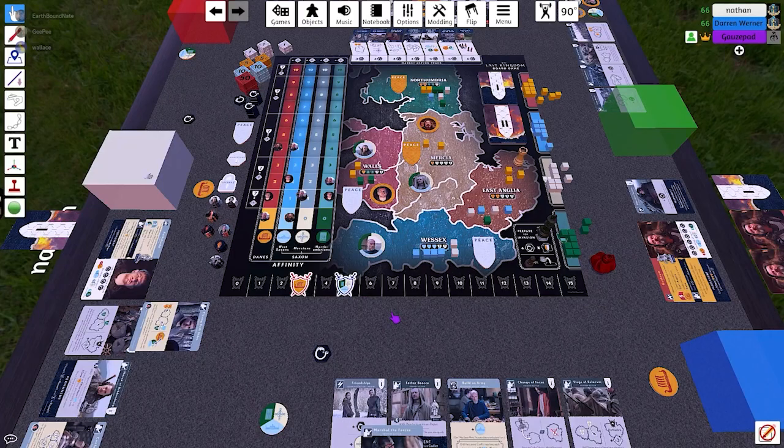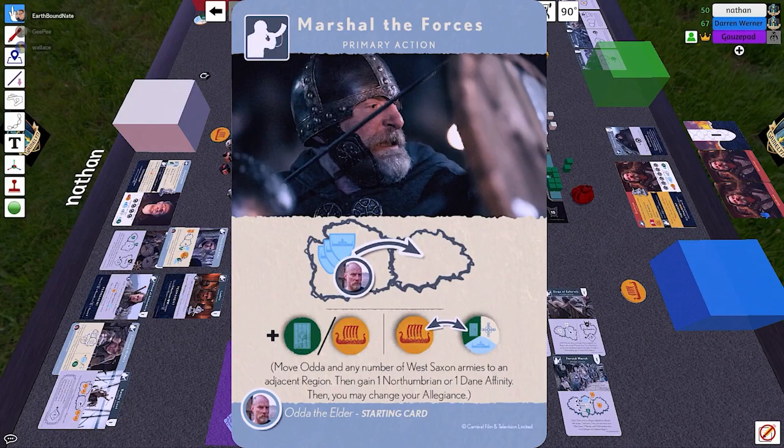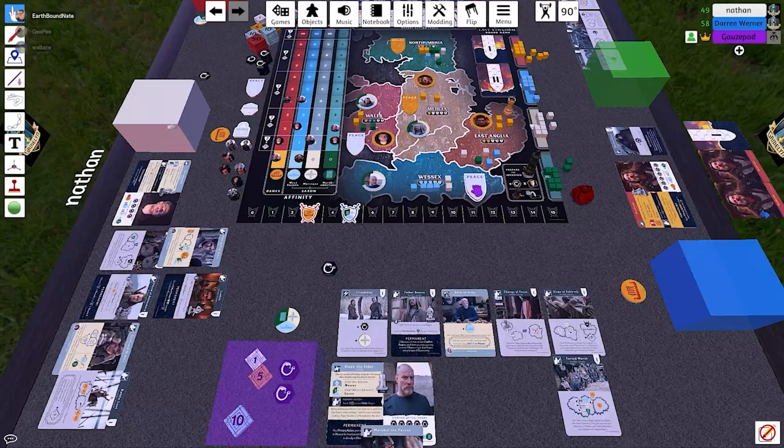I will play Leofric. He fights for Wessex and West Saxon. Where is our good friend? He's over here. And I'm currently a Dane, and I am going to put him in East Anglia. But up to two West Saxon armies are +1 in Leofric's region. So I will add 1 to the Danes, but +2 to the Saxon. Interesting. Yes.